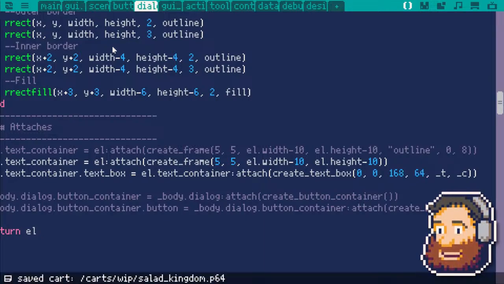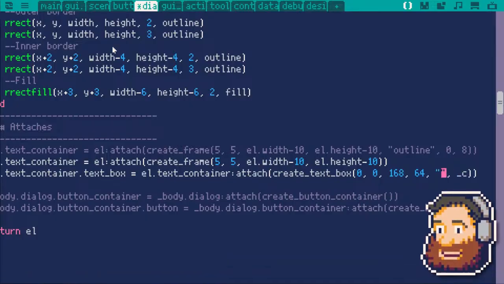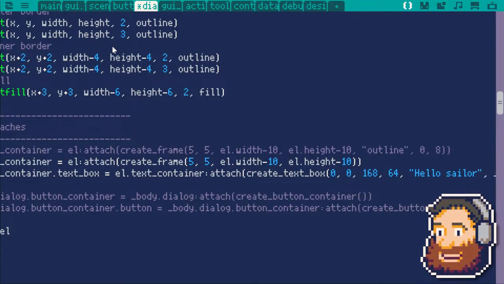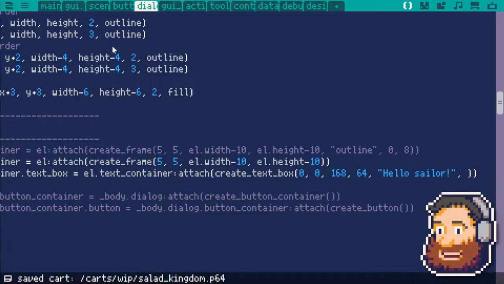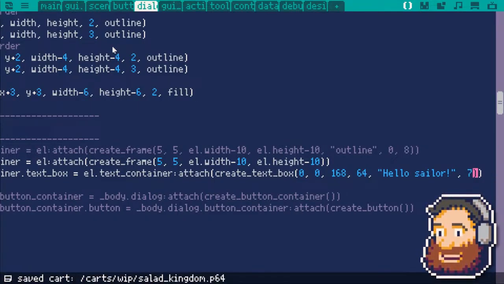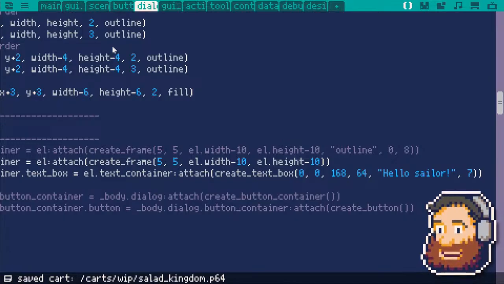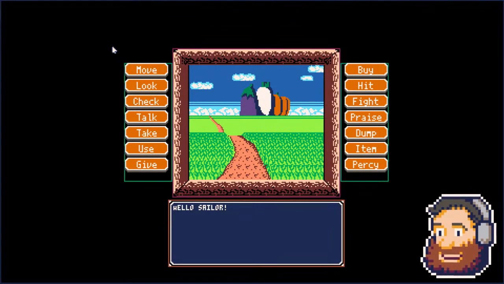And that was 64. The text is going to be hello sailor, and the color is going to be 7. Ooh, why are we using the puny font?